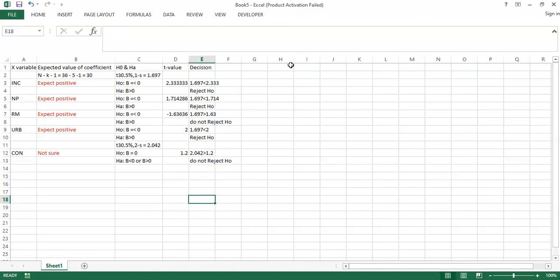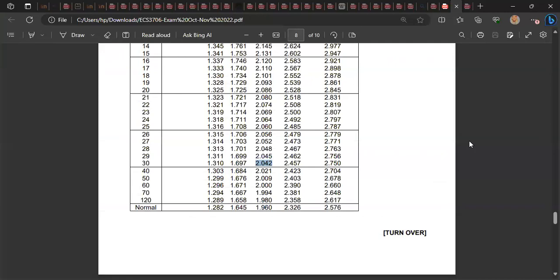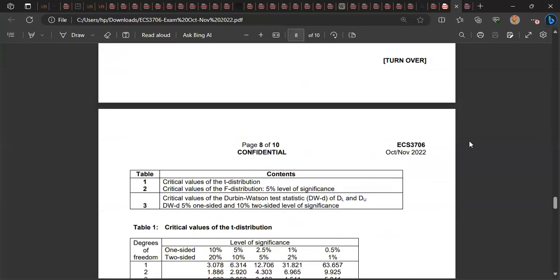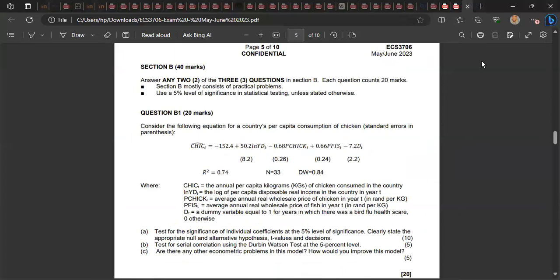All right, because of time, let's discuss this on a different question paper. I think I have another question paper here that I had. All right. So on the question paper, typically we will get this here, right? And then we are testing for significance at the same level. So again, you might want to find out what our degrees of freedom is.